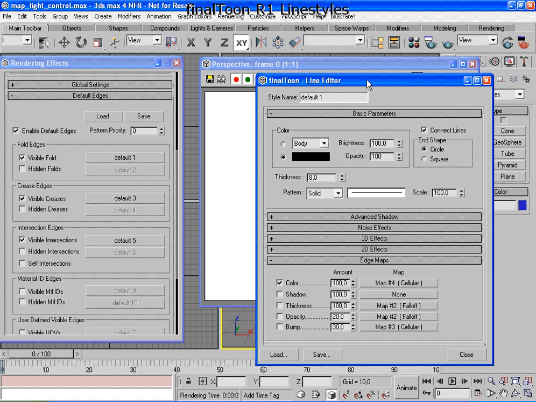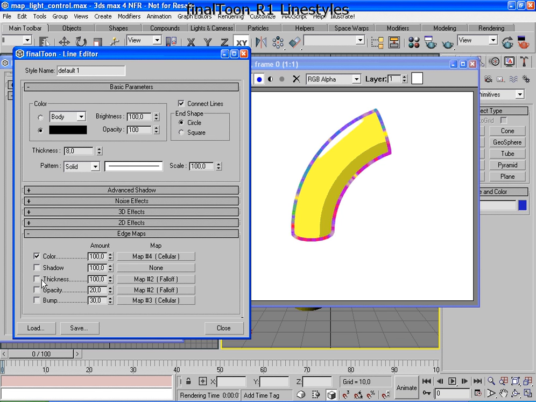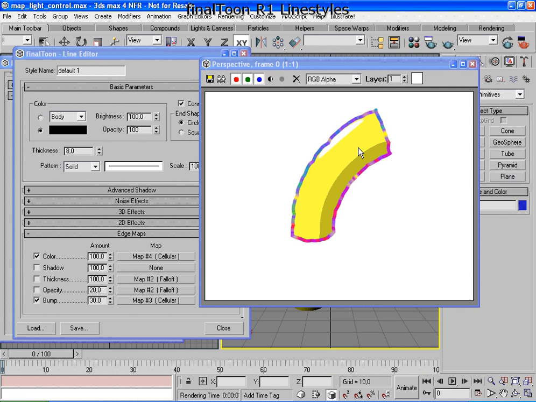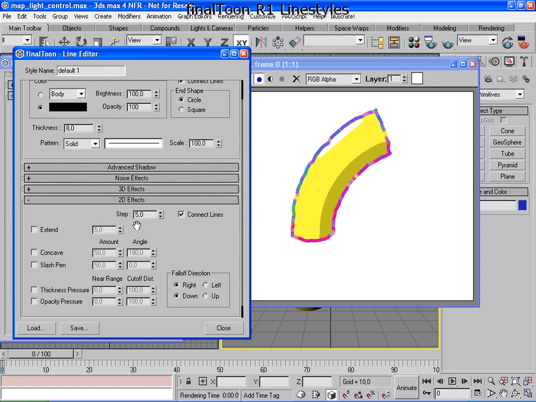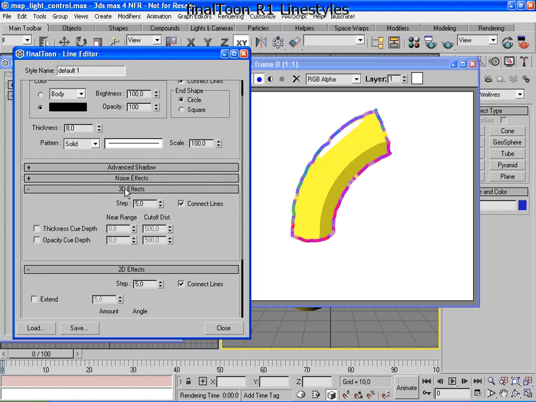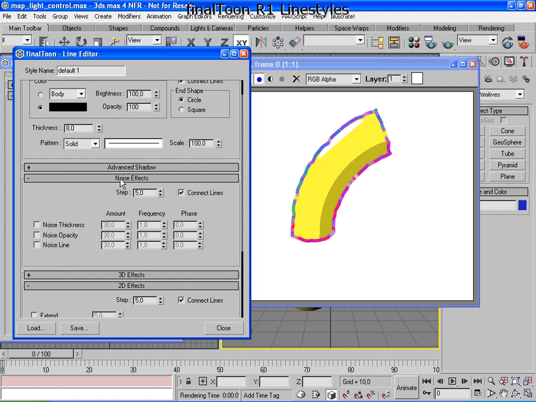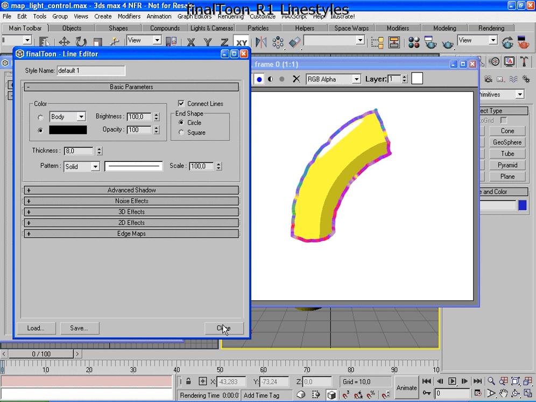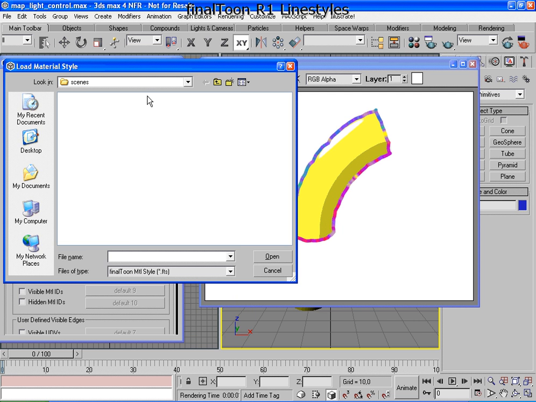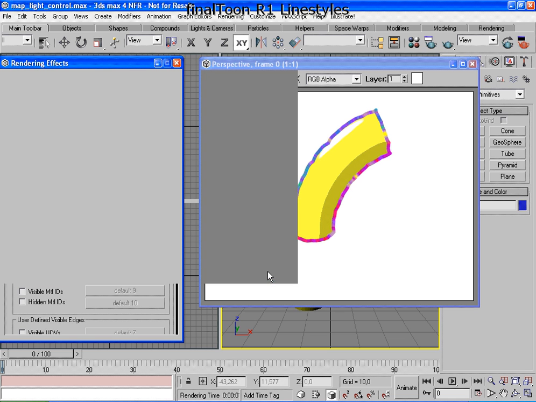The edge maps are a really powerful feature, and in combination, for example, with the bump map, you can create all kinds of crazy effects. So there's really unlimited options and functions here. You can control the thickness, you can control how the ink runs out, at which distance it runs out. That would be these settings here. So there are really many combinations, and I would just suggest that you go ahead, load a line style and use it as a base for your lines.